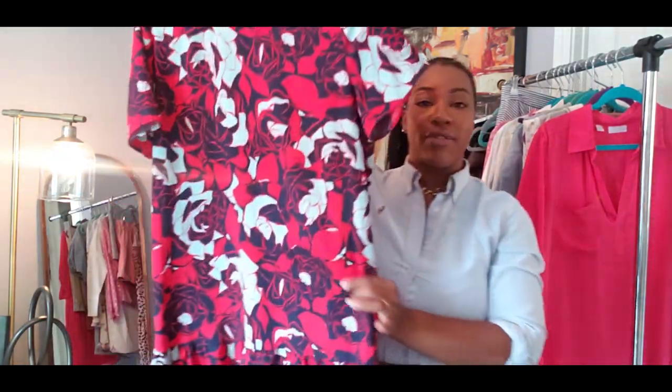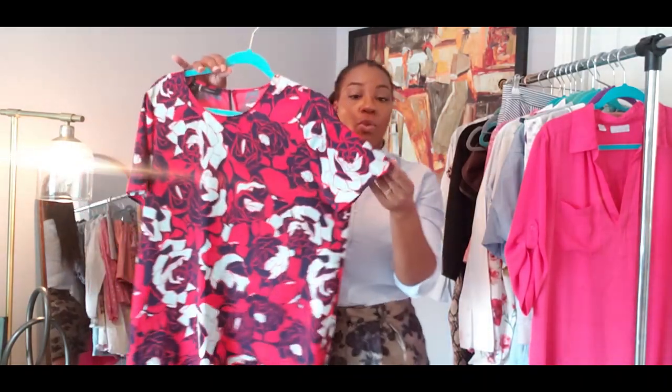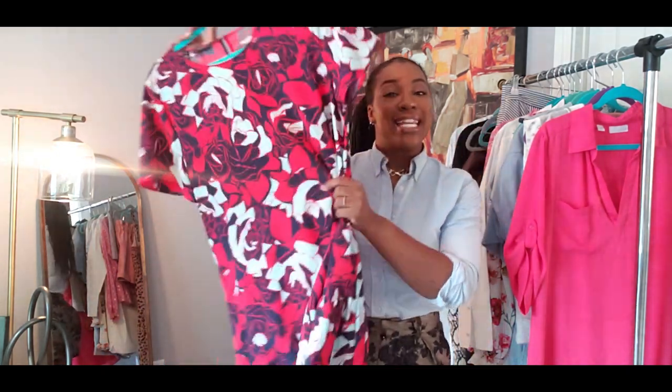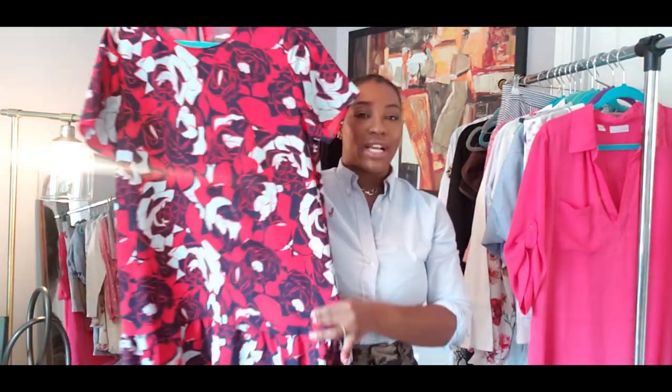So while I was in the quarantine bubble of spring and summer, I wore a lot of dresses. If you are still working from home right now and your office is going to transition you back later and you're looking for some new pieces, I highly recommend some very easy dresses. This is a dress by Halogen — I picked this up in the Nordstrom Anniversary sale year before last. I love the bold floral motif and the ruffle hem. It's thin enough that you can put tights under it, wear it with some black combat boots, and put a nice chunky knit on top for fall.